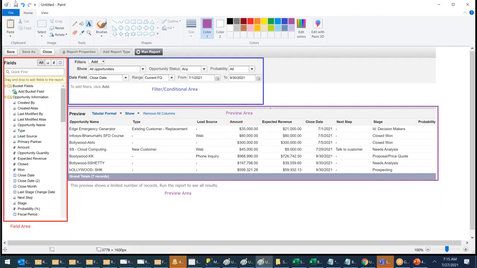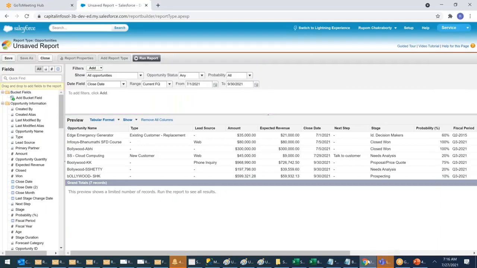So don't show me any data which is less than 15,000. Perfect. Now let's go to the report builder and start using this.